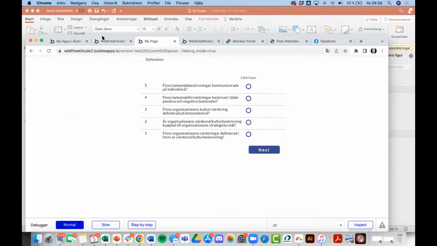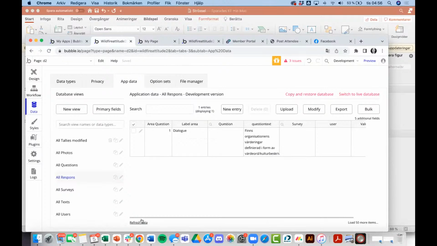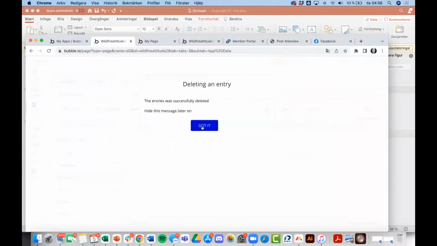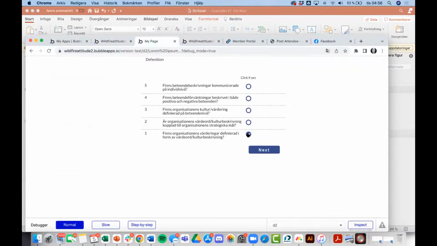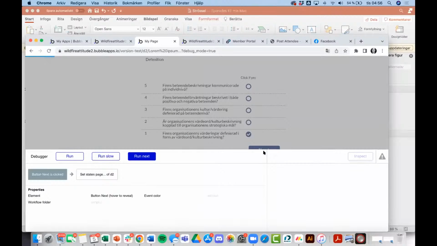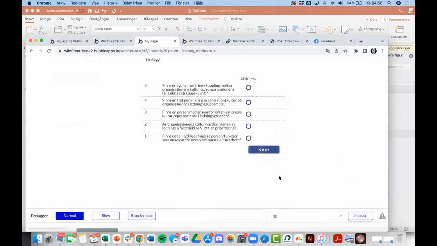Click on step by step. Oh, or not. No, that's all right. Let's refresh this. Delete this response here. And so what we want to do is take the delete. When we delete it, we want to see what's happening. So that's when we want to click step by step. So go back to your preview page, click on 1. Perfect. Now step by step. There we go. All right. Click on the check mark though. No, you got to click on the check mark. Okay. So we can see it delete.